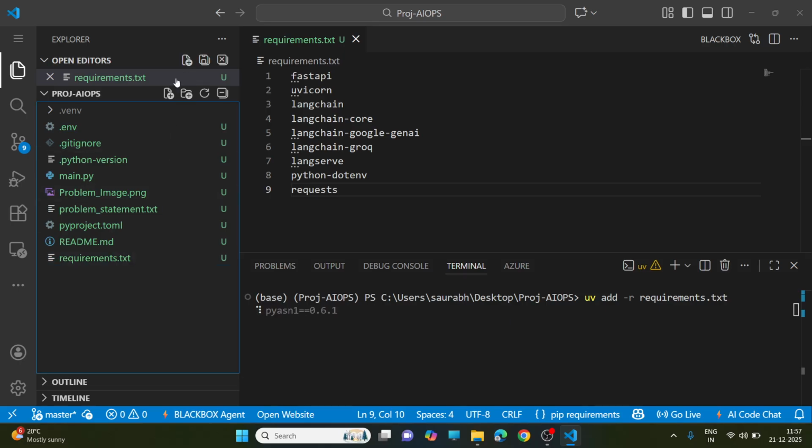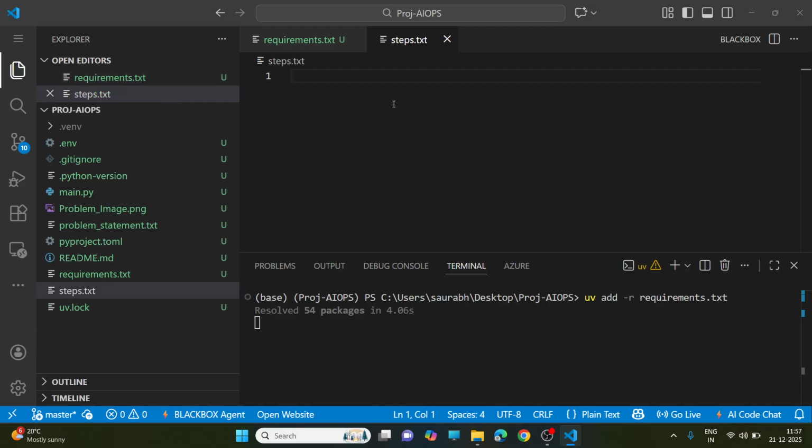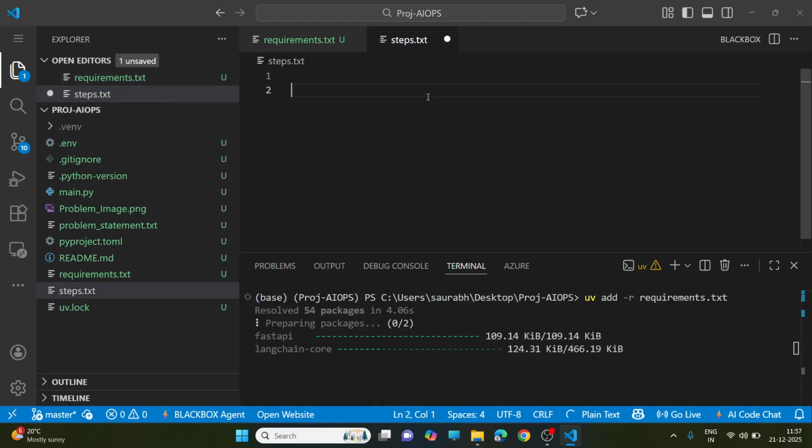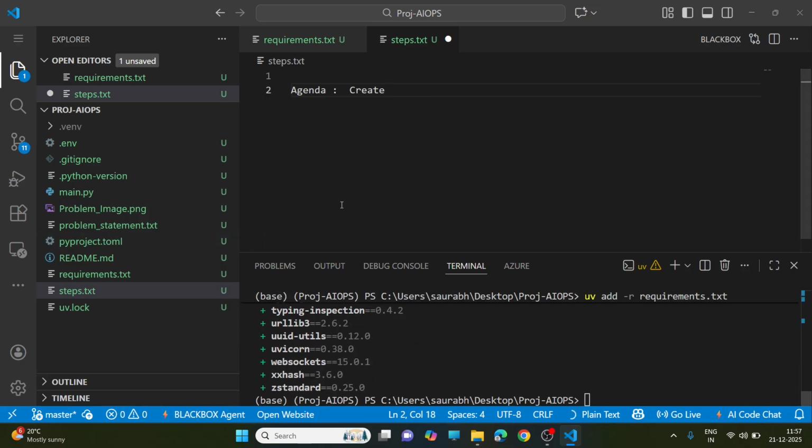I am also creating a steps.txt file for the agenda. Our agenda is to create a financial root cause analyzer.